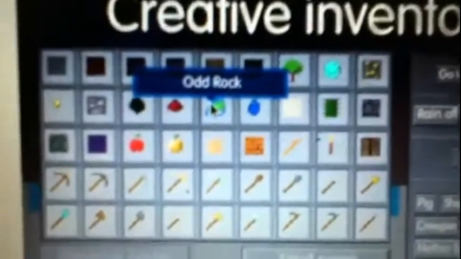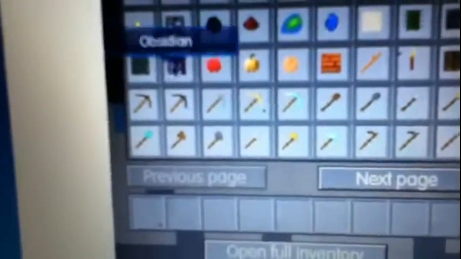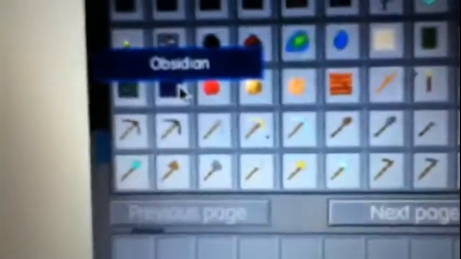This right here is rock, I think. Yeah, rock, dirt, farmland, don't know what that is, wood, bedrock, sapling, of course it looks a lot different, diamonds, now look at those diamonds, they look very different. Here's gold ore, cobblestone, cactus, and sand. Lapis, I believe, yep. Odd rock. Now, I don't know what that is. Redstone dust, coal, iron ore, gold nugget, moss stone, obsidian, as I just said. I broke an obsidian block. Apple. Golden apple.